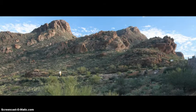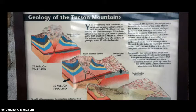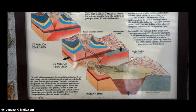I'm going to show you now the sign that's at Gates Pass that shows you how this happened. I'll have a link for this photograph that you can enlarge a lot. The link will be at the bottom of this video, so you can go in and look at this and read it. You can read about how it's all welded tuff that came from 20 miles to the east. That tells you all about it right here. I mean, this is what it used to look like. This was the Catalina Mountains, and this was the tuff that was on top. You had this giant explosion, and then lo and behold, here's the mountains, and this slid right across over here, leaving this basin in between. I'll also repeat the link that shows you the standard explanation for the Catalinas and for this.